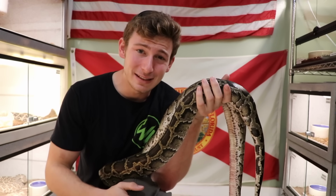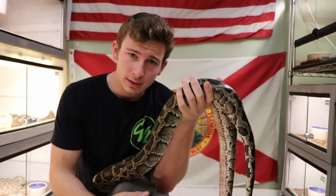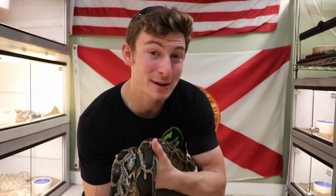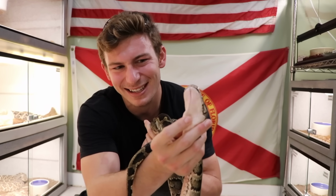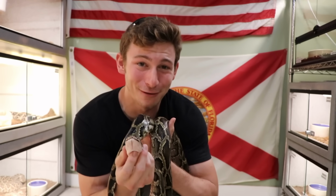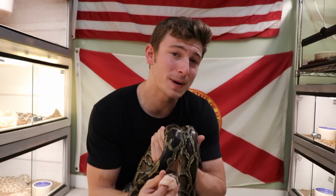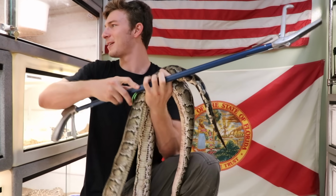They can reach about 18 feet. They've been documented to eat alligators, Florida deer, all the local wildlife. Everything's on the menu because they have the capability to eat something 10 to 15 times bigger than their own skull. Their bottom jaw unhinges, allowing them to use their skin like elastic to stretch and swallow large prey items. So these guys are the ultimate reptilian predator for South Florida. Even though they're not native here, they are thriving because we have the perfect climate. So enough about that. If you guys want to learn more about Burmese pythons, check out one of the python hunting episodes. I am gonna open up this cage.